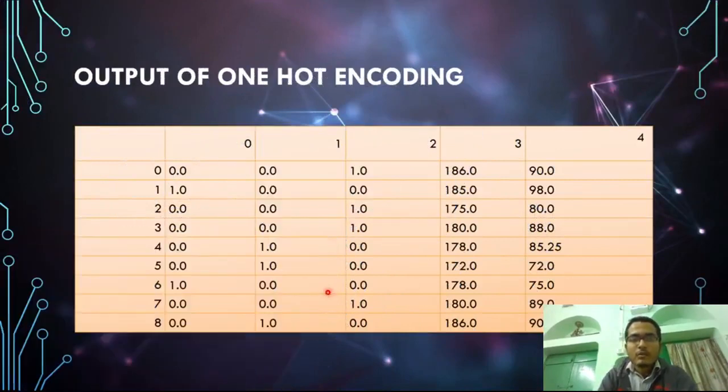So you can see the output. See, the first one was 0, 1, 2. So it's now 0, 1, 2. You see, the first row's value was 2, so there is a 1 in the 2 position. So this is the encoding in binary form. It is there, right? And if we do normalization of this data, the entire data will fall under 0 and 1.